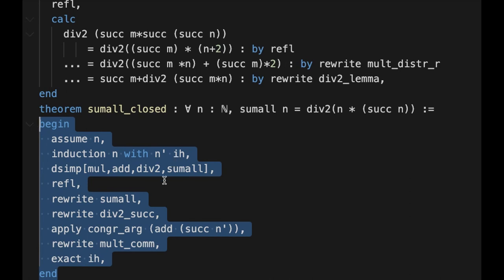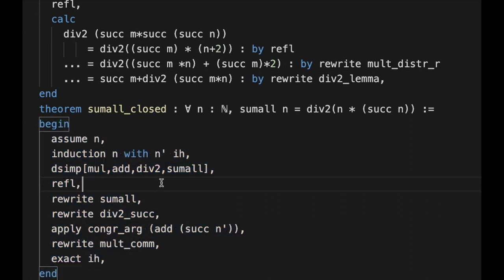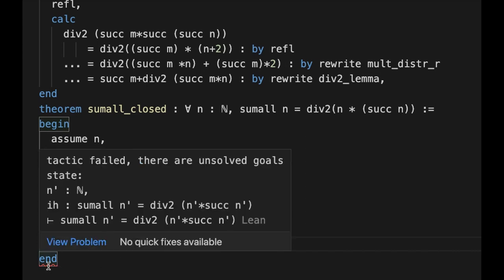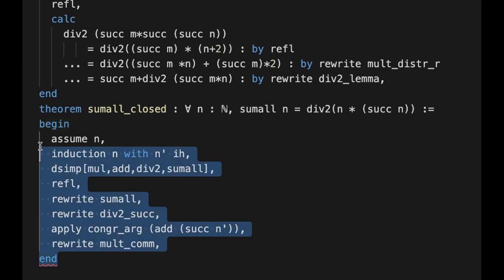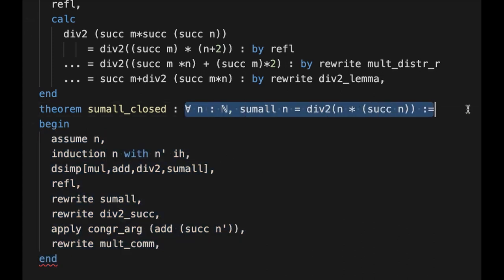And so currently this piece of code type checks because I have correctly proved the theorem. But if I mutilate this theorem a little bit, and so it's no longer correct, notice that I get this red squiggly line here, and Lean says something about tactic failed or unsolved goals or whatever. And what that really means is that this doesn't type check: you promised me here a term of this type, of the type that we're trying to prove, and what you've supplied is not that. It can tell that this does not type check, and therefore my proof is incorrect.